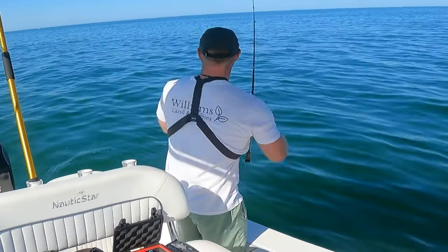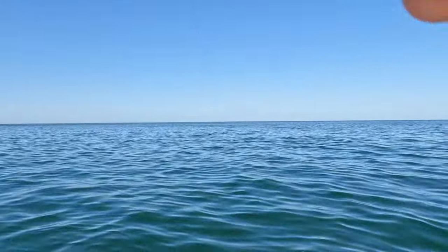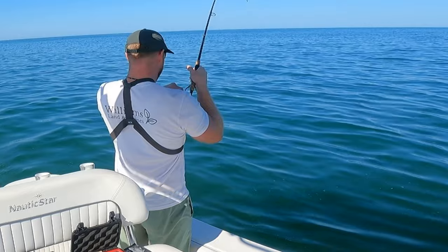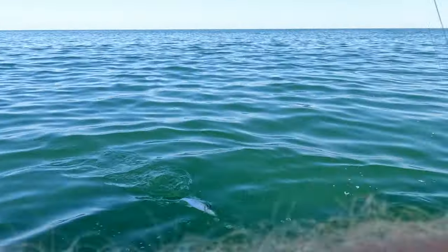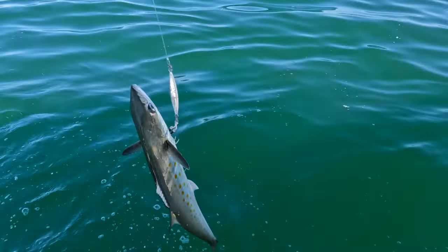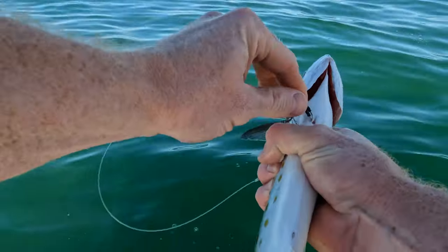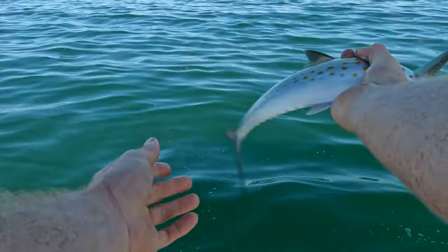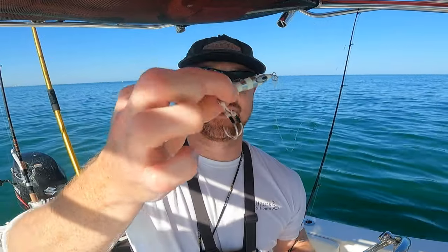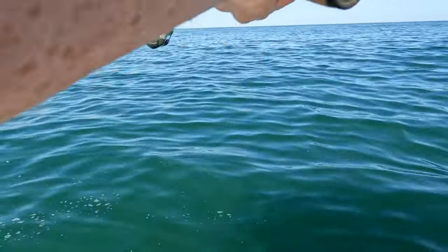It seems like I'm really having to burn it for these guys. Man this is a good fish, staying down. They're so fun to catch. I'll save you if you let me — they swipe so fast that they just get caught foul. That's like an 18-inch fish. And this is the jig I'm using — it's got double assist hooks on the bottom, it's gold and silver. I picked these up at Sportsman's Wholesale for $6.99 I believe. Let's see if we can get back out there and get another one.